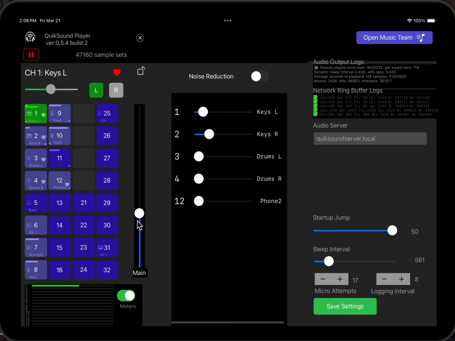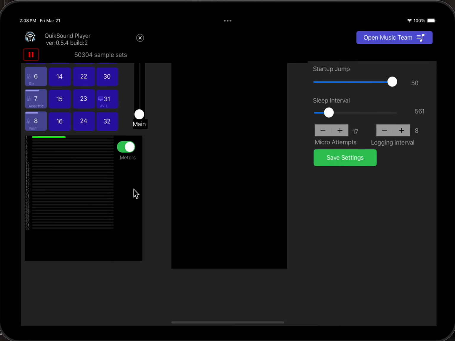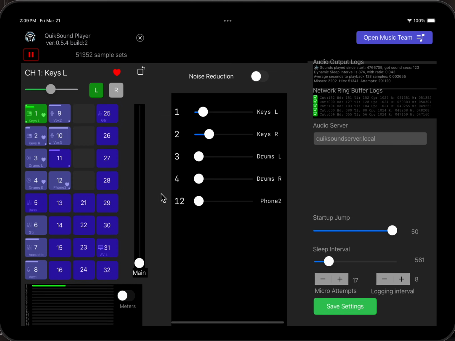Okay, so that shows you some of the interaction between the server and the player. And by the way, the audio performance is somewhat impacted by these meters running. So when you've got things figured out how you want them, I would recommend, if you notice any audio difference, try shutting the meters off, see if it's better. Let me turn that back up and see if it actually makes a difference in this case. I don't know if it's noticeable. I mean, maybe a little bit.